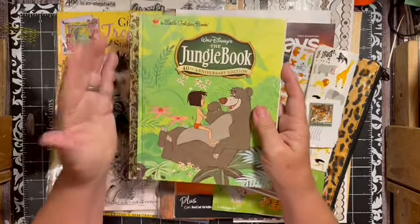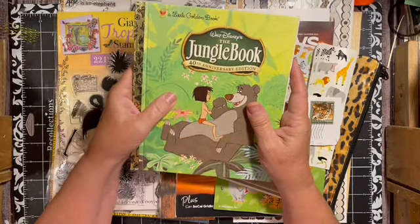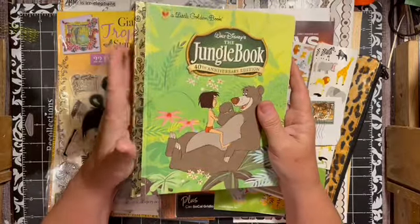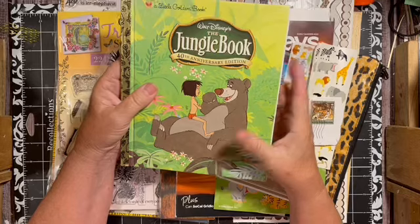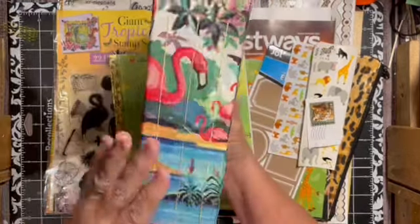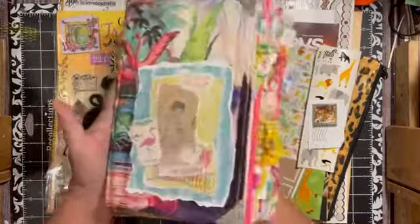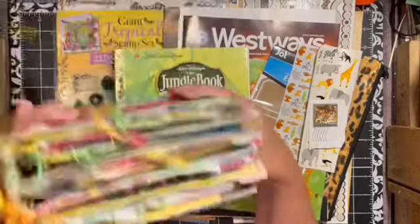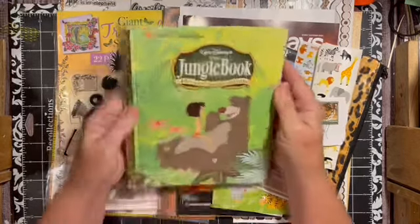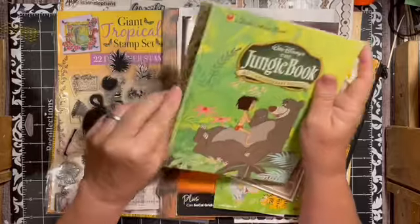So you can do a regular binding. I'm recommending a large spine for this challenge. There are a lot of embellishments for it, so a large spine means you don't have as much of a gator mouth. Last month I think I did a 2.5-inch spine and 3 signatures, and my journal sits really, really good. I don't know if I'm going to go 2.5 or 2 for this one, but we will see. You are to use this in the journal somewhere.